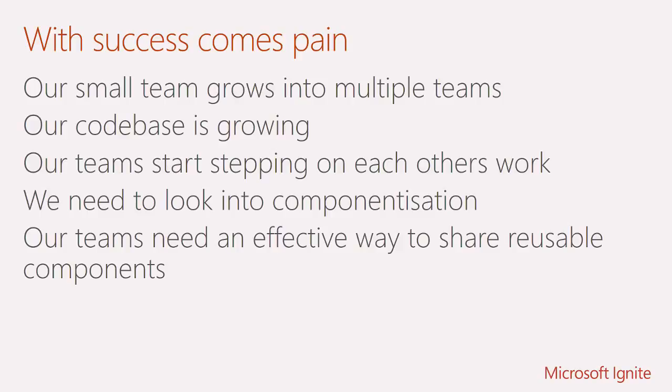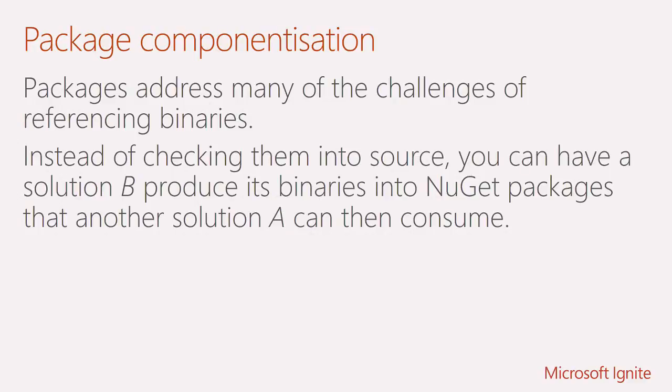So we need to look into componentization. And there's several different ways we can do this. We need a way that our teams can effectively share those reusable components. Again, not a new problem for us. With package componentization, the one that we're really most interested in this topic, we basically look at one team creating a package, going and creating those assemblies for us, and other teams consuming it, so that's a given.